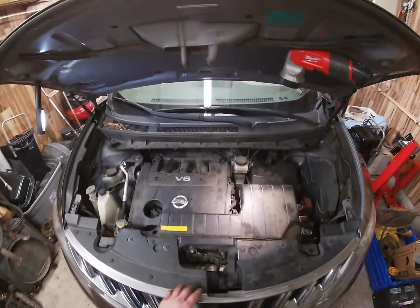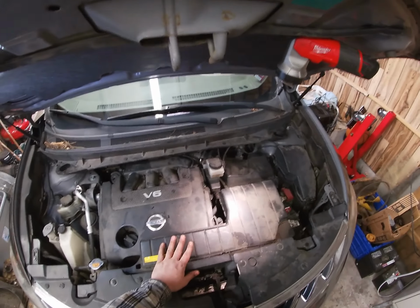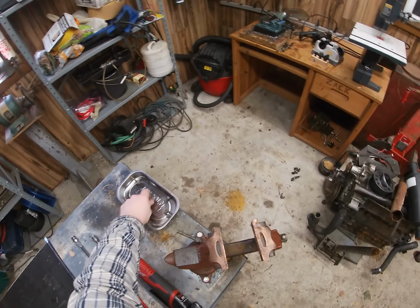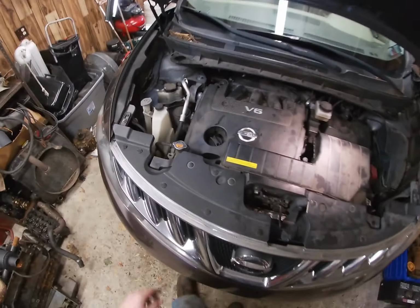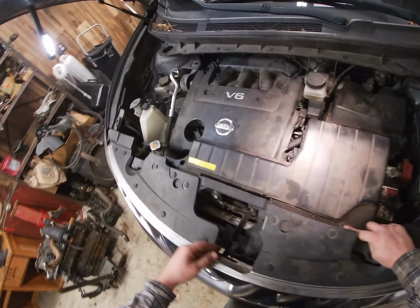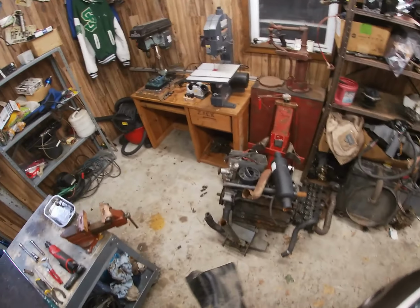I did a little prep work because I don't want to show you the boring stuff, but pretty much this air box has to come off. Two bolts holding this thing on. One's right under here, and the other one is right here. So you take those bolts out, pop this off, and put it off to the side.